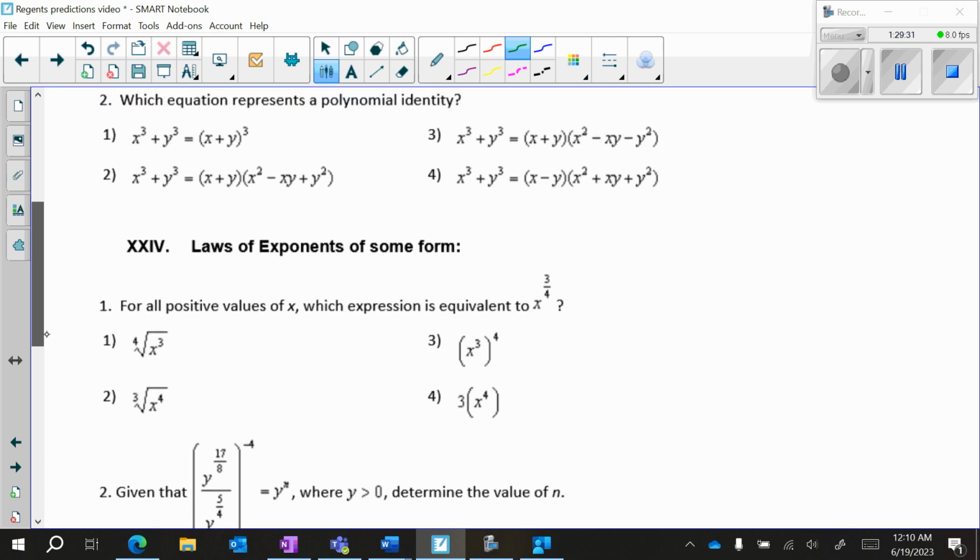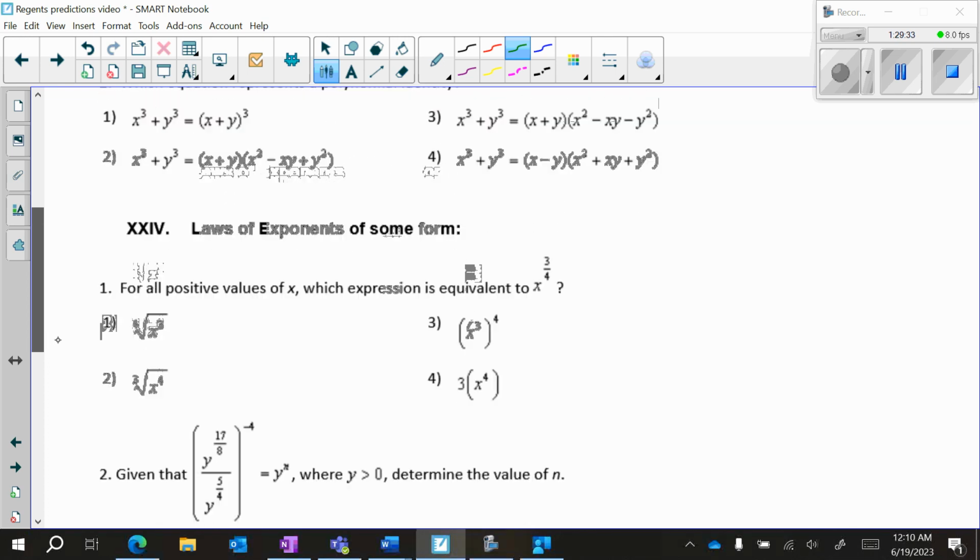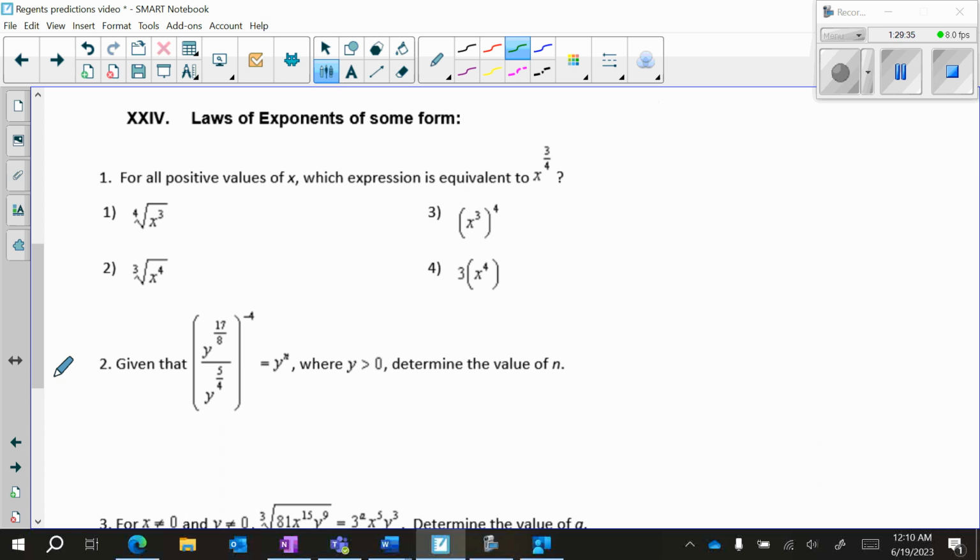So number 2, same kind of thing. Those are kind of scary. I recommend you skip them at first if you're scared. Now, will you see laws of exponents? You will, in some form. Will it be a quick multiple choice or a 2-pointer? I think they're moving to these harder 2-pointers down here.